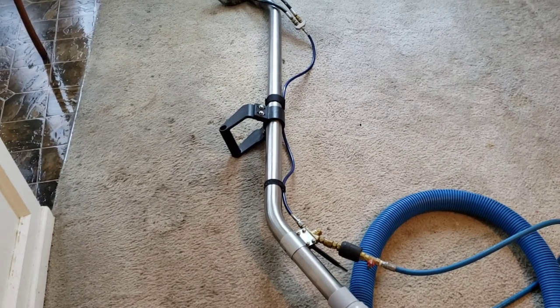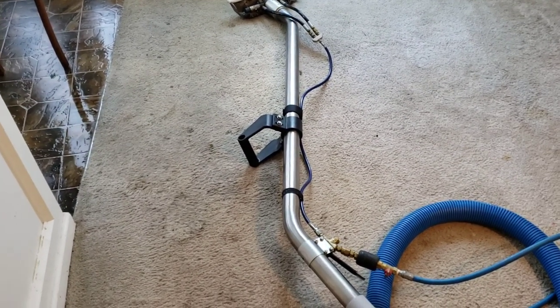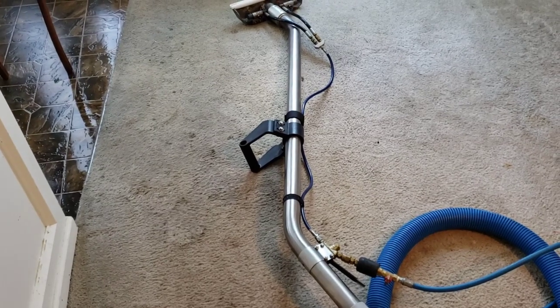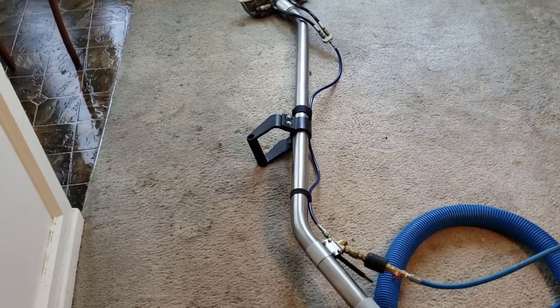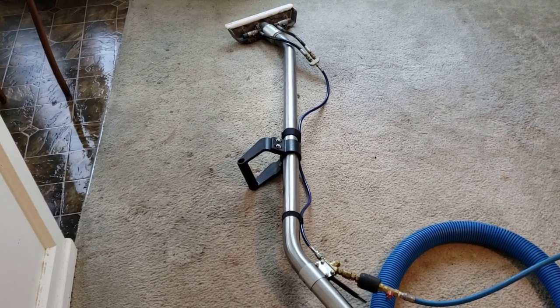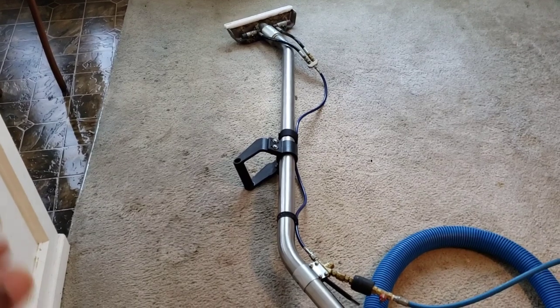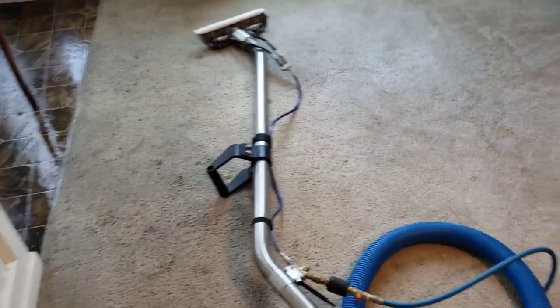So this is one of the biggest benefits I love about TRU-CLEAN. I get a lot of compliments from other cleaners about the smell, how clean it cleans, but also if you take advantage of dwell time. I feel like that's one thing a lot of cleaners don't take advantage of is your dwell time. Let it dwell for about 10, 15 minutes. Man, you'll be amazed of how it just starts making the carpets look so much better.